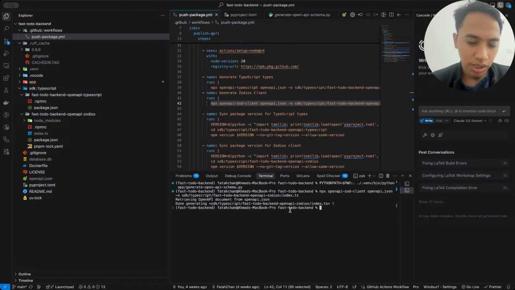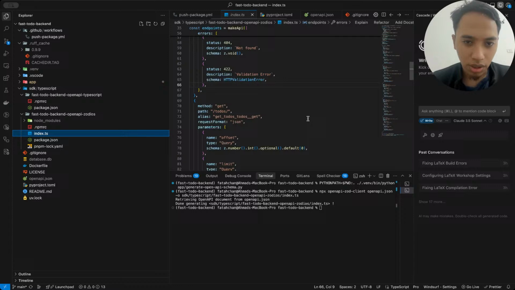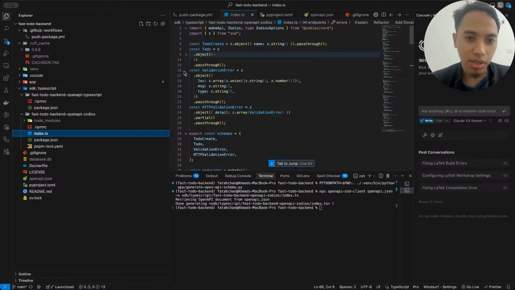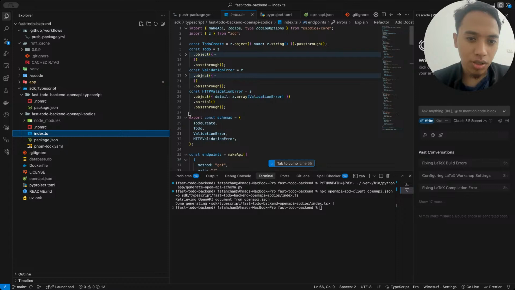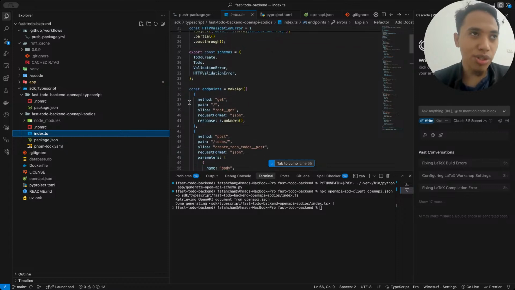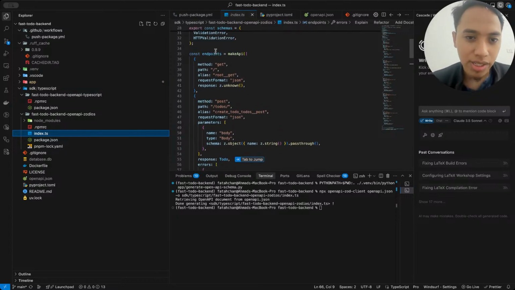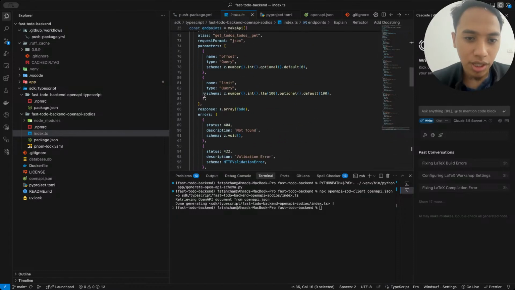Alright, so done generating. And if you go here, we get these beautiful Zod schemas, basically, Zod schemas with Axios. So Zodios is a combination between Axios and Zod, basically. And then here you can just make the APIs, and you generate an endpoint file, right?